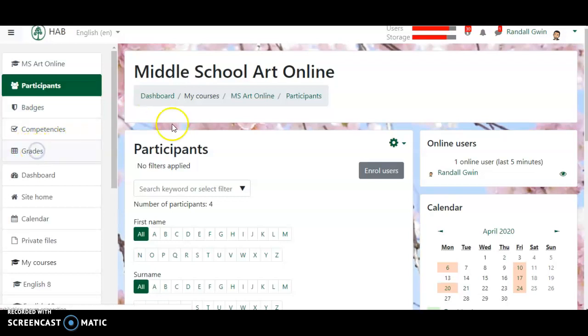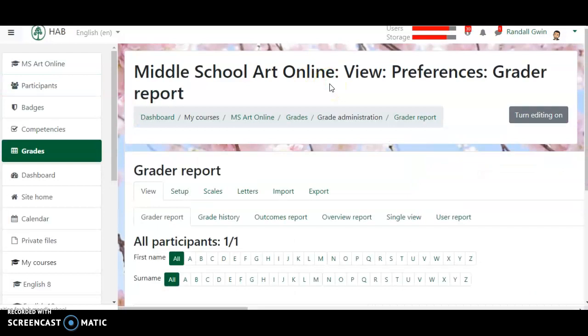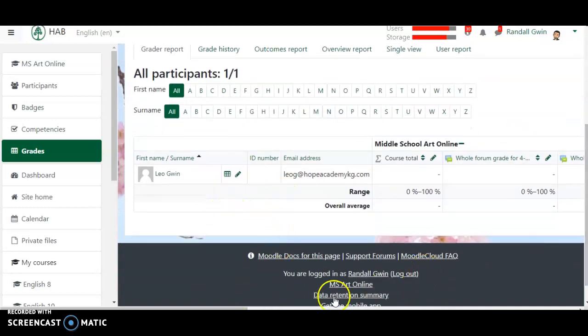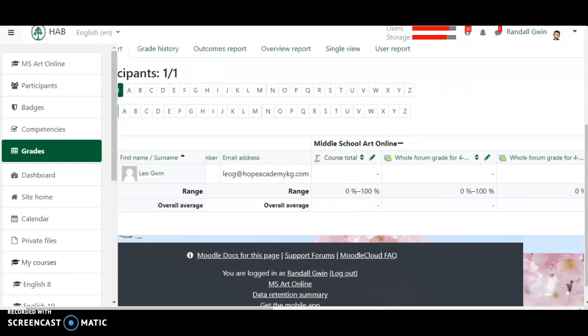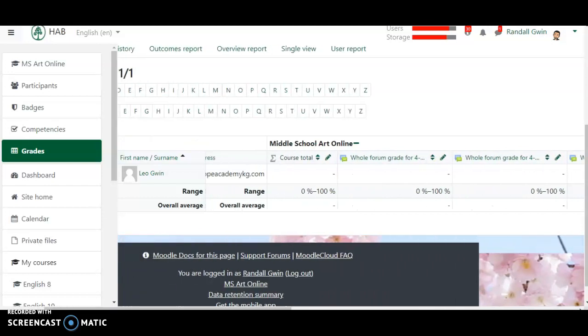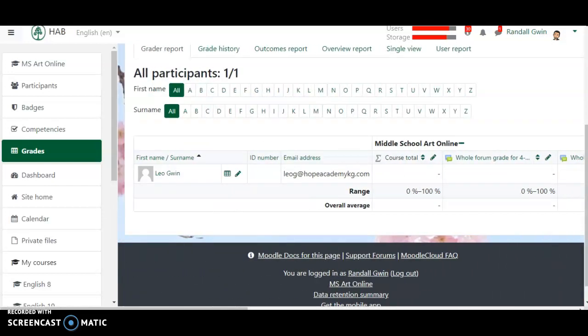Grades are important. Grades are over here, and if the course has been designed correctly, you'll see the name of a student, and then as you go over, you'll see all the assignments here, and you'll be able to see their grades for the whole course. Now you can modify this if you want to later on, but for a simple one starting out, this is how you see the grades. You can change grades by clicking here, and that will let you edit the grade. Just click on the little pin icon. But there's another way to grade it that's better, and I'll show you that in just a second.